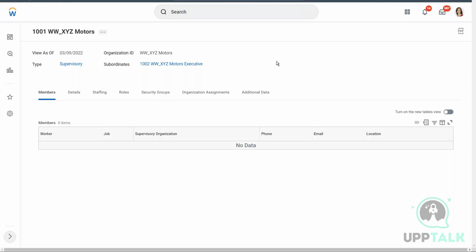But the worker will not be visible today. The worker will only be visible on or after 1st of June. Correct? That's why effective dating is so important. In Workday, you have the option of effective dating in the past, effective dating as of current date, or effective dating in the future as well. Some things cannot be done with a past effective date, but most of the things can be done with a past effective date, future effective date, or today's date as the effective date. Okay.